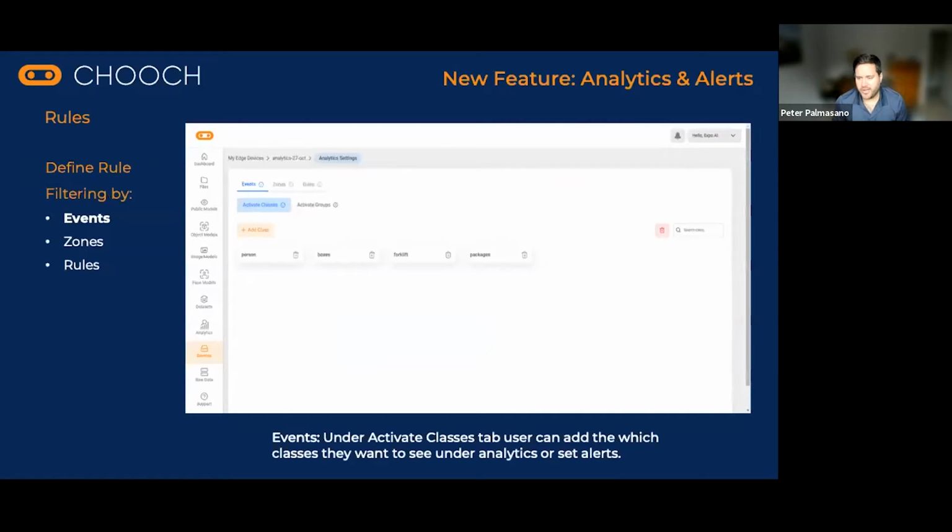Okay, the next thing here is we're going to look and talk about our rules interface. So now we're able to provide a workflow or filtering methodology to define not only when do we get predictions, but then based on certain criteria. And so the first event here is, hey, from a model that we saw Deanna talked about earlier, where we have some models that have upwards of 1,000 different predictions in it, or again, if you create your own model yourself, you can go ahead and define that.